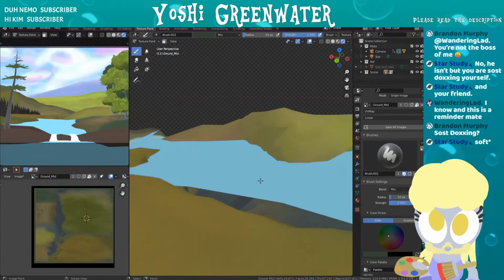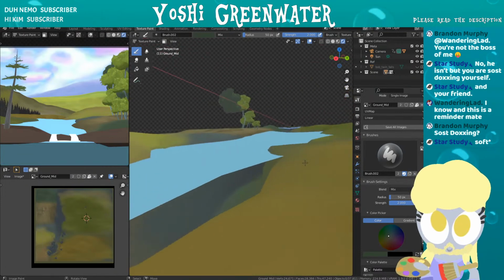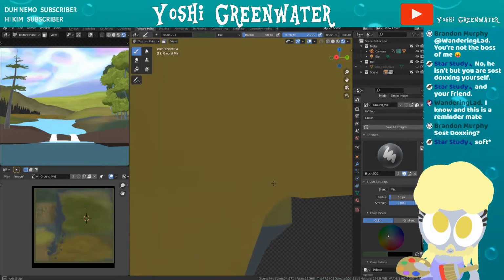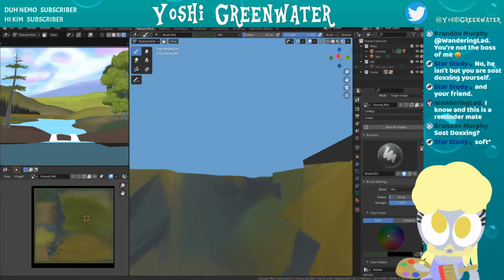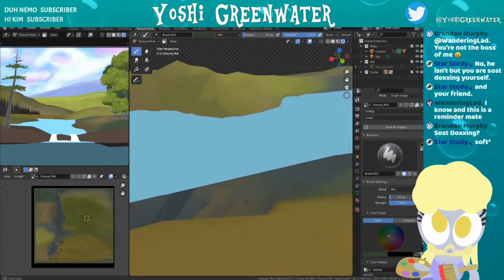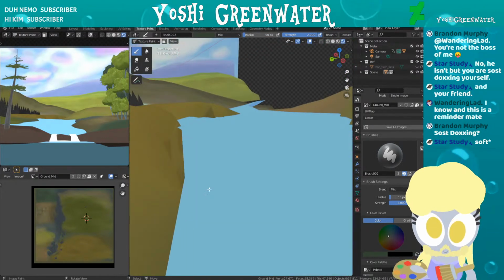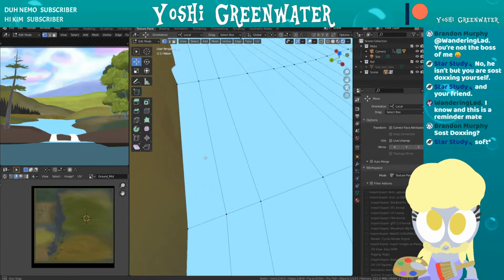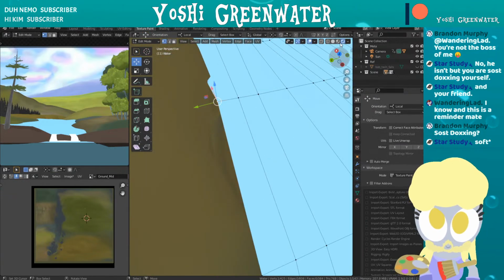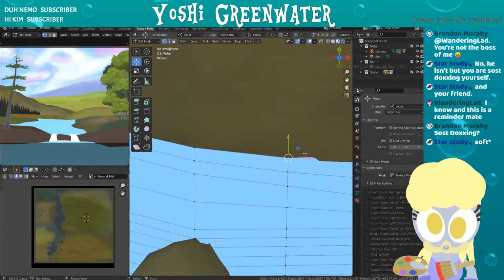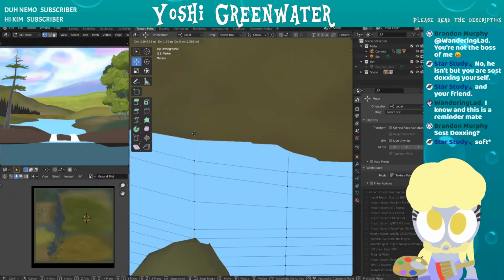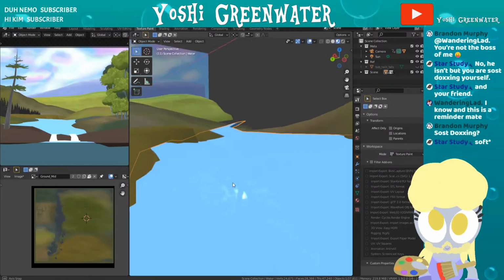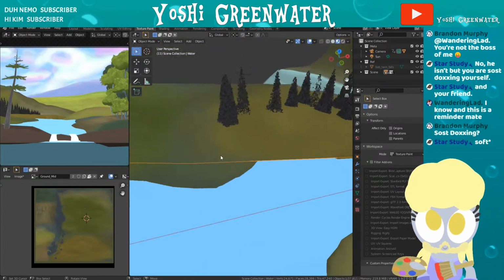So probably next time we'll have to work on the water and then the foreground stuff. So I think this is good. Yeah, I think my normals are very messed up here. What's going on? Oh, is there just a hole? Oh, it's a hole. See? Okay. So I need to go into object mode. Go into here and say, hey, little dot, you want to be over here? Okay. Cool.